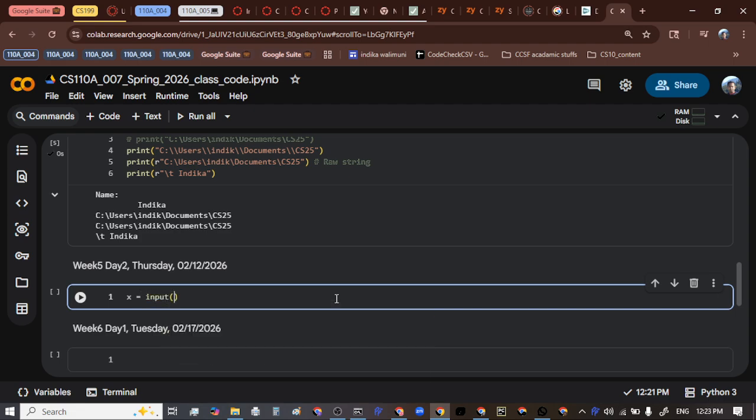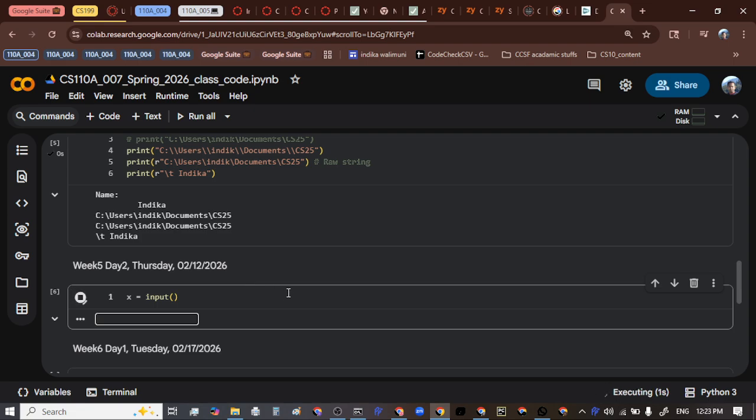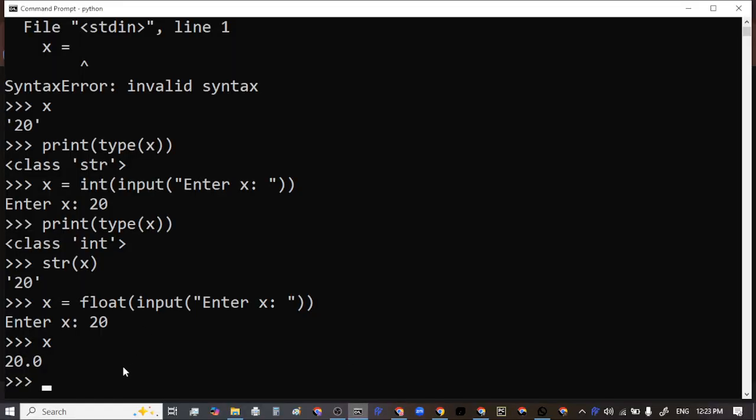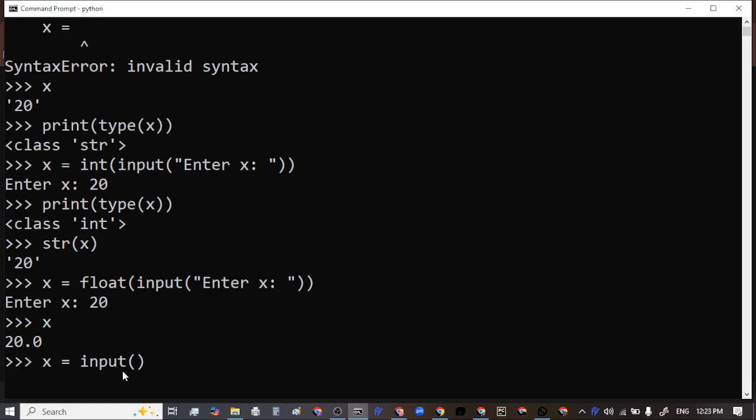If I do this, you can see there's no prompt. If I do this in the command line, you see it's just a blinking cursor, but it's expecting keyboard input from me.